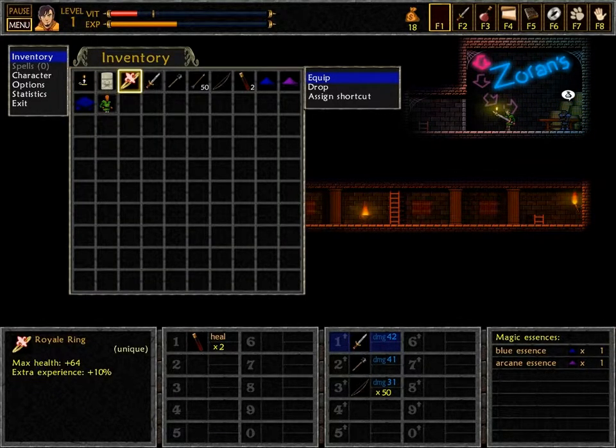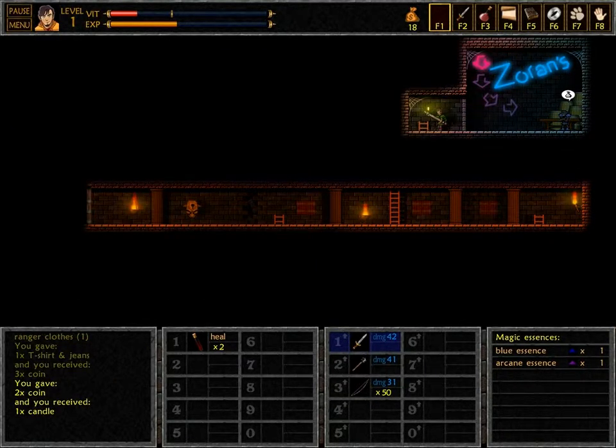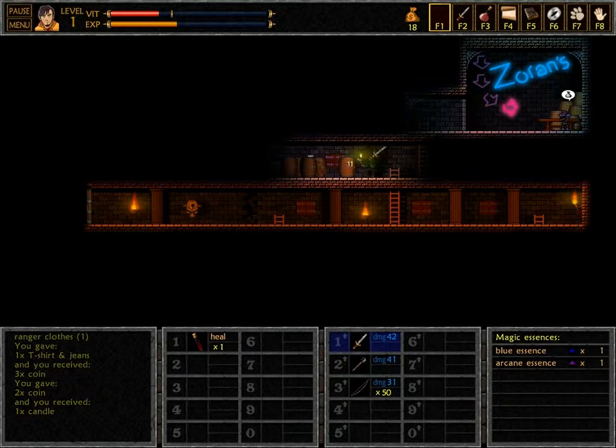Inventory, equip the royal ring. I should have done that earlier. A healing potion. Oh, that's better. Magical pools.